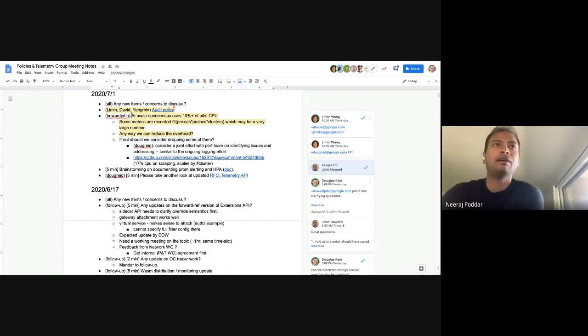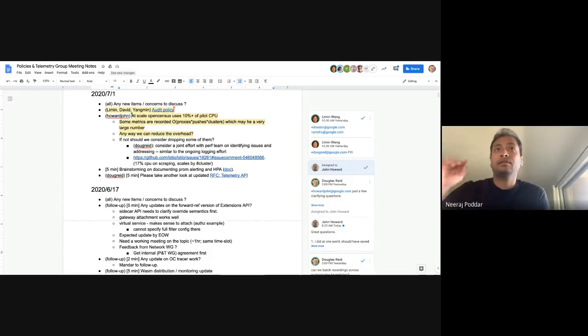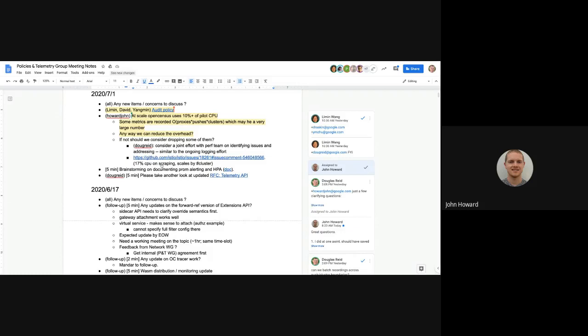I was just going to say, if you have the setup still up, I would love to take a look at the setup and also the flame graph. So that's a sidebar conversation. Let me see. I added an issue, but I don't think I posted it here. So it has a flame graph. We can do it in a separate setting also. I don't want to monopolize this meeting. Yeah, no, I'll just add the link to the doc and then you can take a look at it.